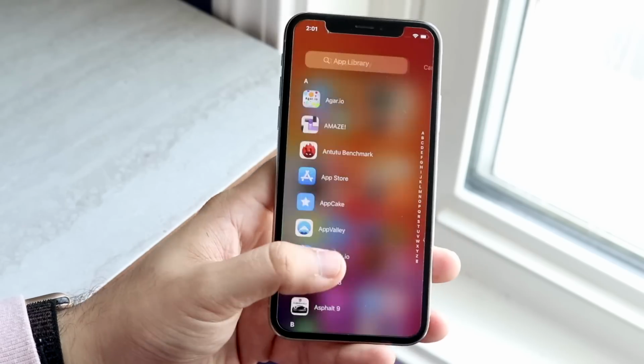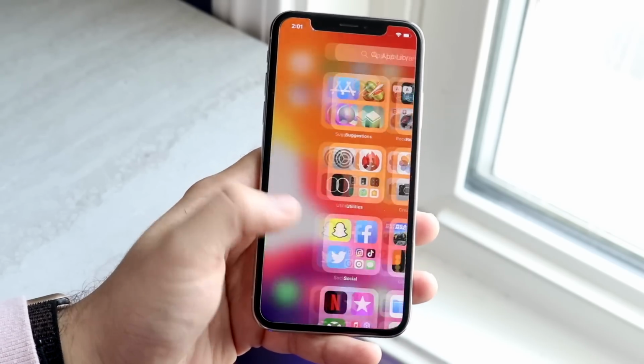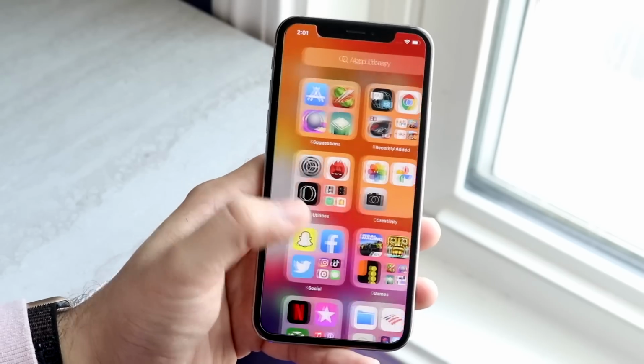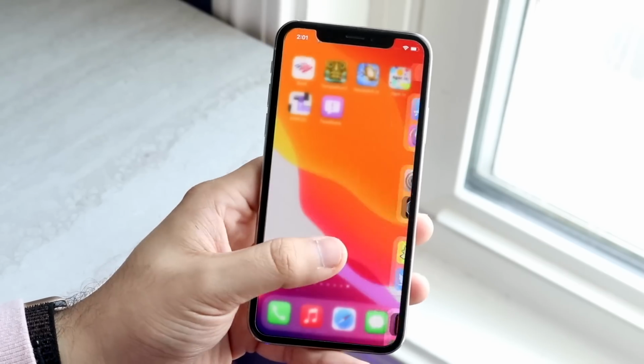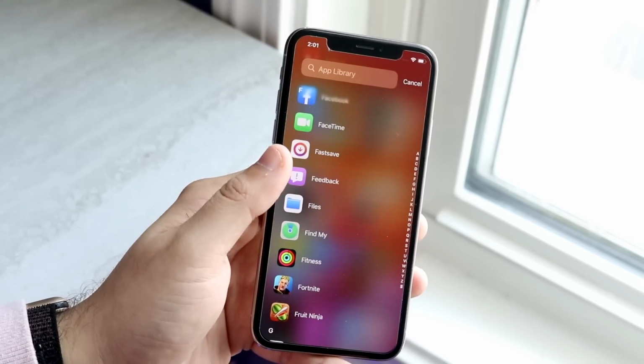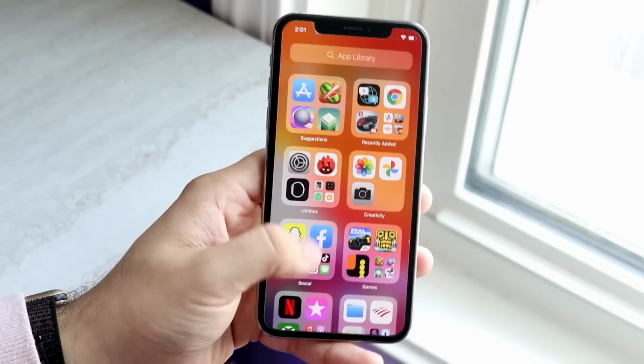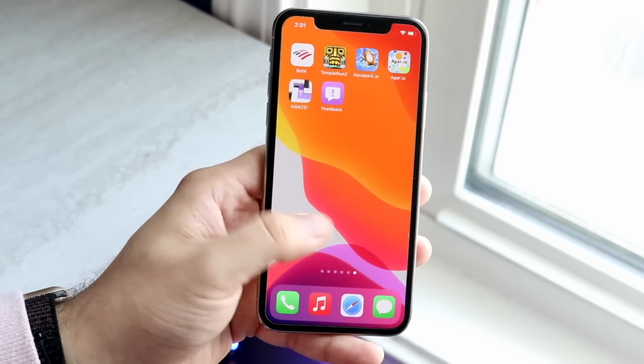So that means you can go to these screens and hide apps here and just keep them here. If you don't want people snooping through your apps, if they still go here, they can, but it's a couple extra steps. You can swipe down here, see all your apps and search your apps here too, which is really, really cool. So if you don't know where a certain app is, you can just look through here and you can also search it up there, which is really, really awesome.